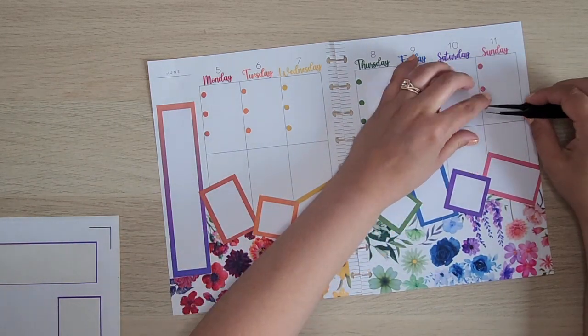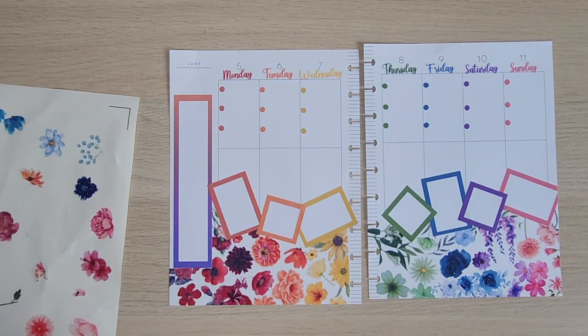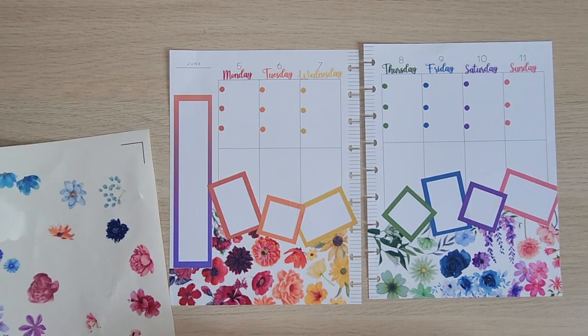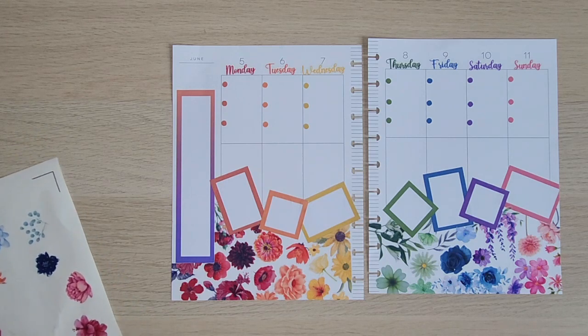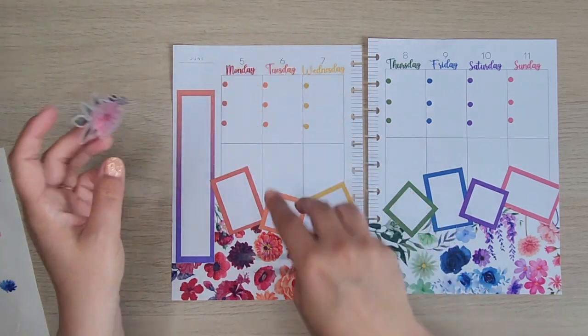All right, so let's have a look. I like that. I do kind of want to put something in here by the June. I'm just going to take a look at what flowers I have left. Maybe I can find something that I would like to put there. Let's see how this one would look. Not quite that one. Maybe this pink one with the greenery on it. If I did something like this and I just kind of cut it to fit. See how that'll look.